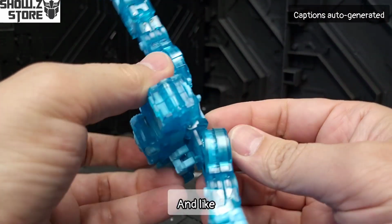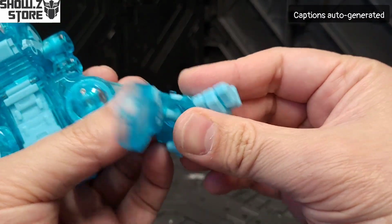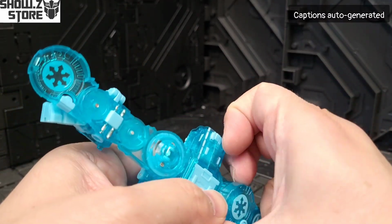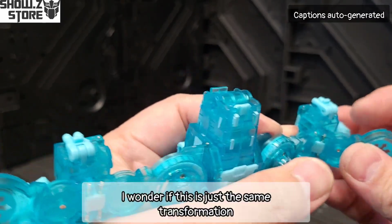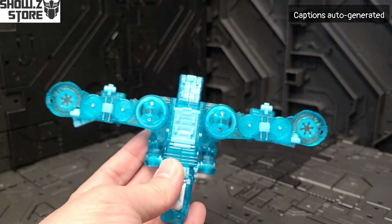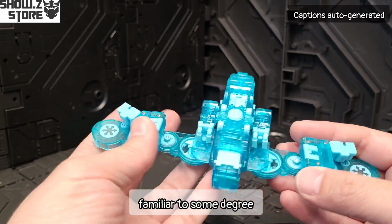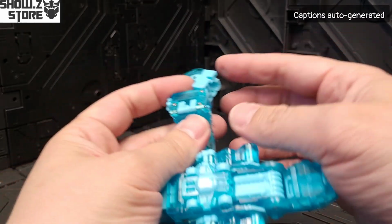And I think this separates. Oh, okay, it does. And you know, I'm wondering, I really don't remember how Trypticon transforms. I wonder if this is just the same transformation, but they've micronized it, you know? I don't really know. But at least this kind of felt familiar to some degree. And it looks like these are the end caps, that these are going to close there. Yeah.